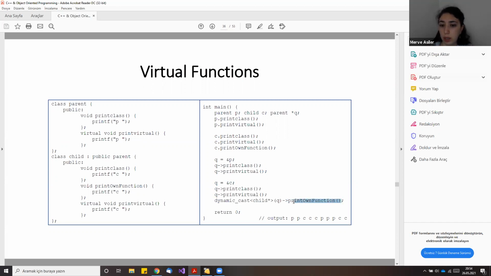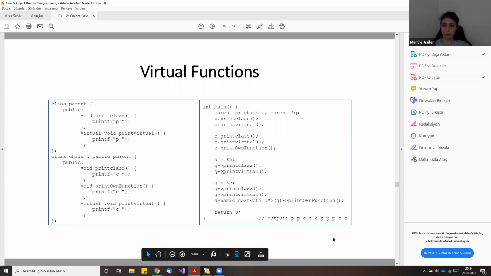So after the dynamic casting to child, this is not dangerous because you know that this was already a child object, so this is not harmful. So I'm safely casting it, and now I can call print on function, this one, and it prints the last C. Did you get it? This can be a good exam question. Virtual mixed difference one, polymorphism exists, right? I'm assuming.